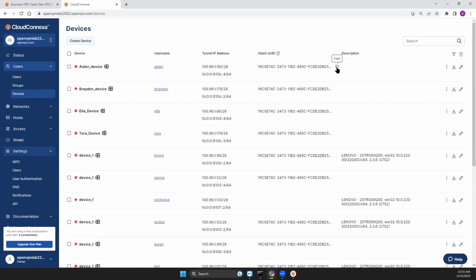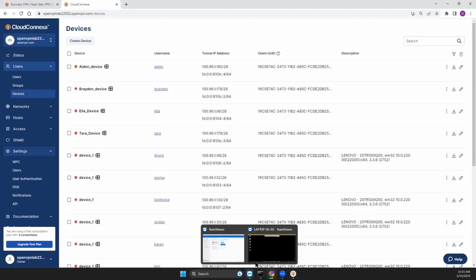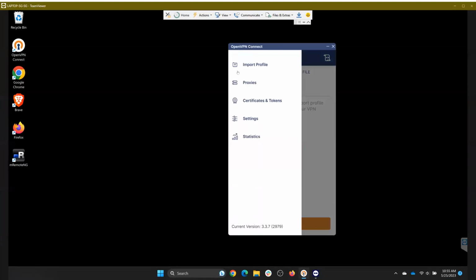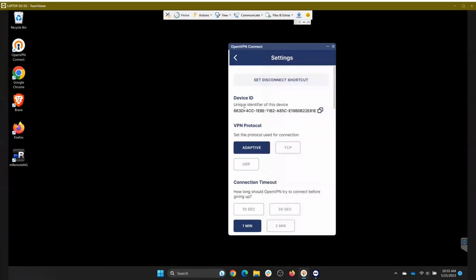Now, that's why we use the DIVE, or device identity verification. We set it to enforce, to be the most restrictive one. I'm going to connect to another laptop. This is another laptop, as you can see, the Connect app here. And if I look at the UUID, this is different than the one that we provisioned for Aiden's account. So realistically, Aiden shouldn't be able to log in from this computer.